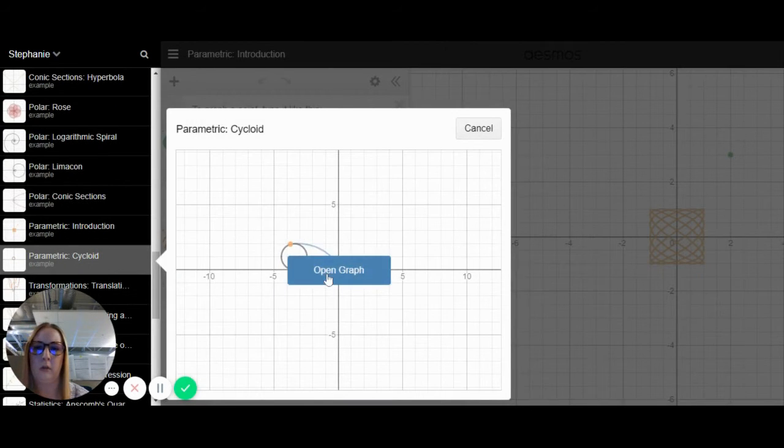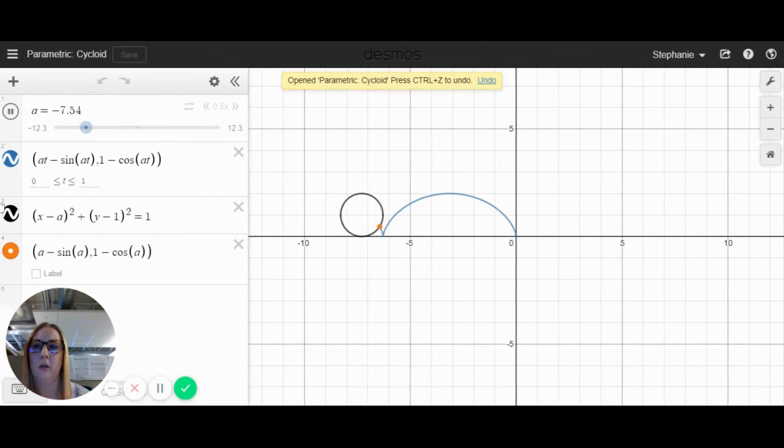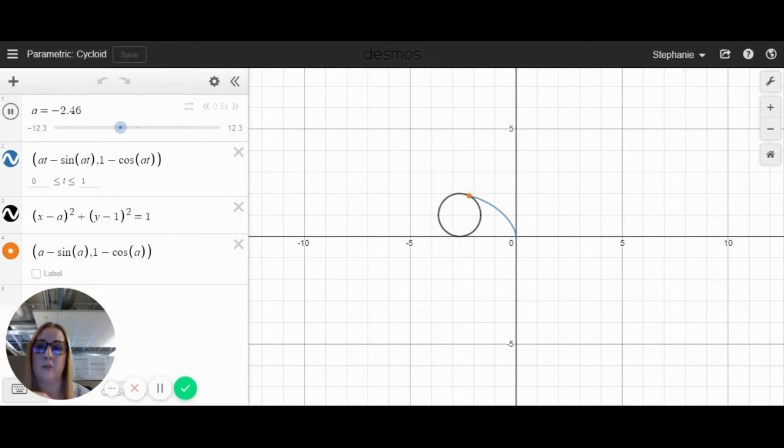There's a cycloid. This is a really neat animation. You can do animations in Desmos, but your graph is in terms of t, and then you've got a sine and cosine. So it's making curves, but our input variable is time instead. The blue that you see is a parametric equation, and it could also start looping over itself, sort of like a polar coordinate. So when you're doing your work this week, Desmos is going to be really handy for graphing these and making sure what you have is correct.